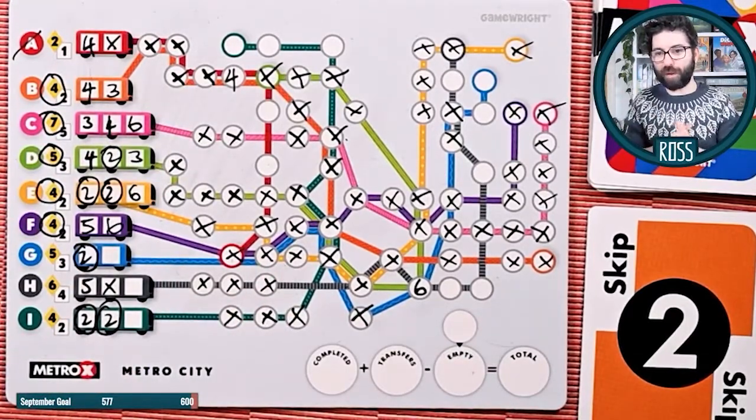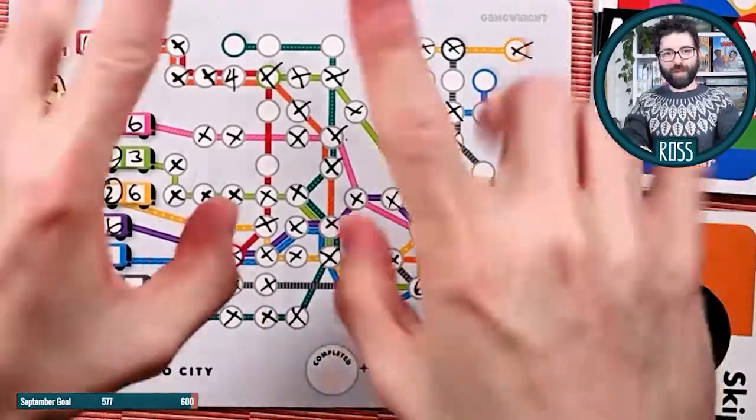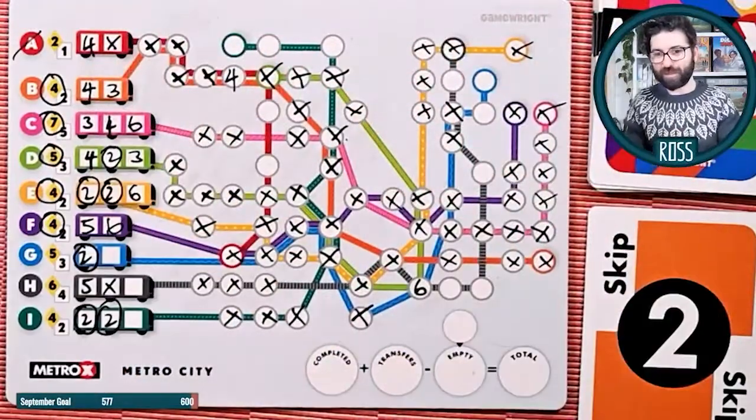I have the same issue on the blue line. Mac, just work some more of your magic, Ross. Yeah. These old magic things.